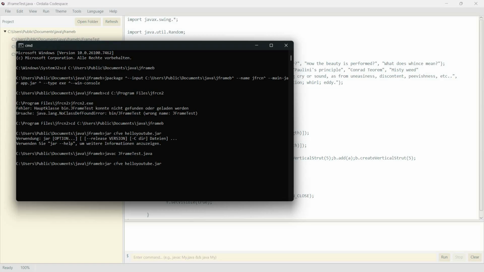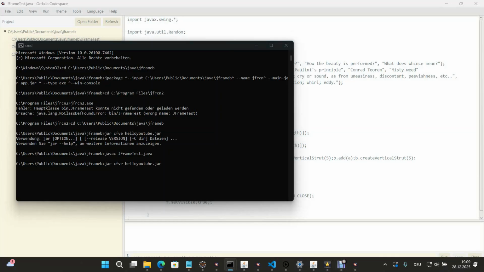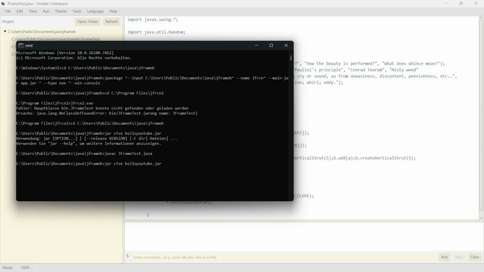We have to include this so that Java package includes a manifest file in the jar file, and now we have to tell the program which files have to be included there.